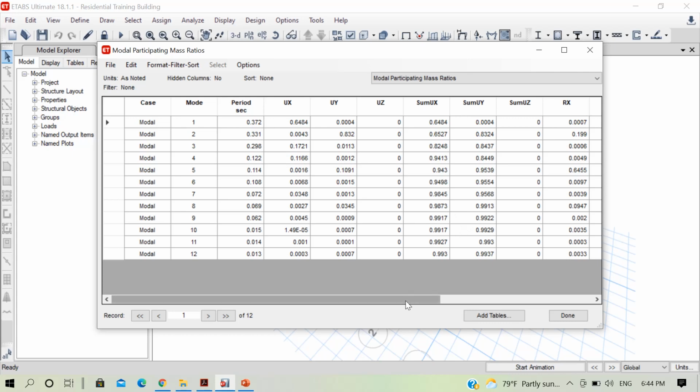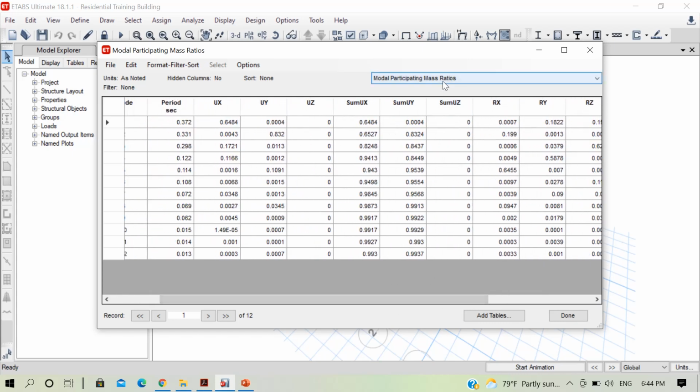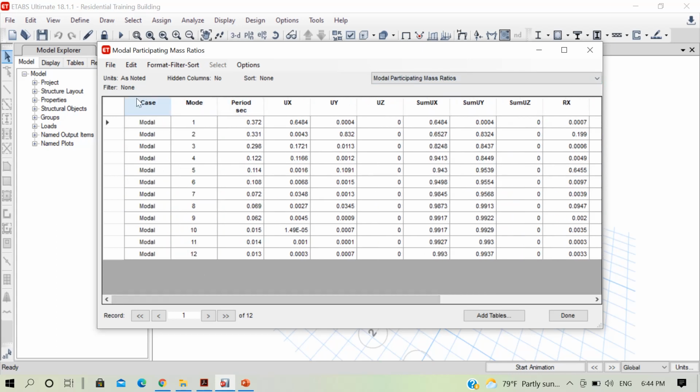Now another check that you need to perform is, what is the modal participating mass ratios? In our modes of vibration, in any particular mode of vibration, what percentage of mass is contributing to that mode or to the displacement in any particular direction in that mode. That is given by Ux and Uy.